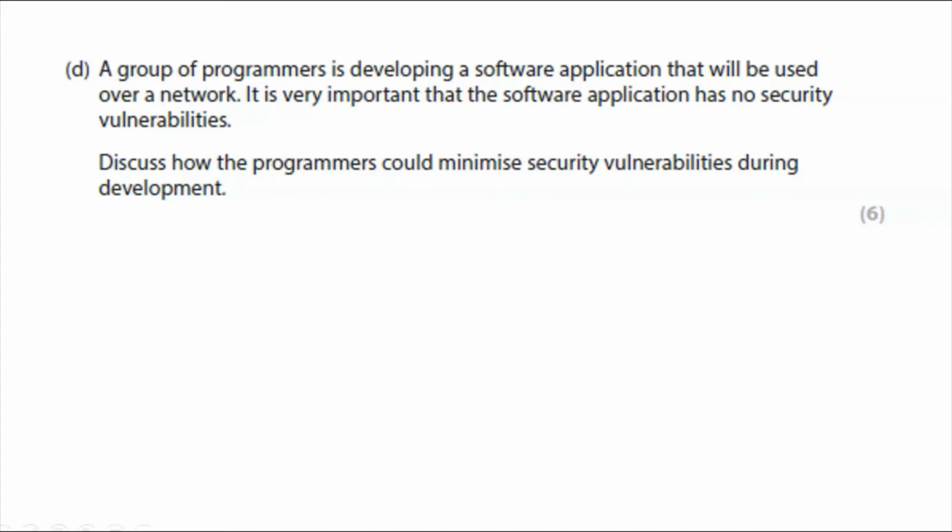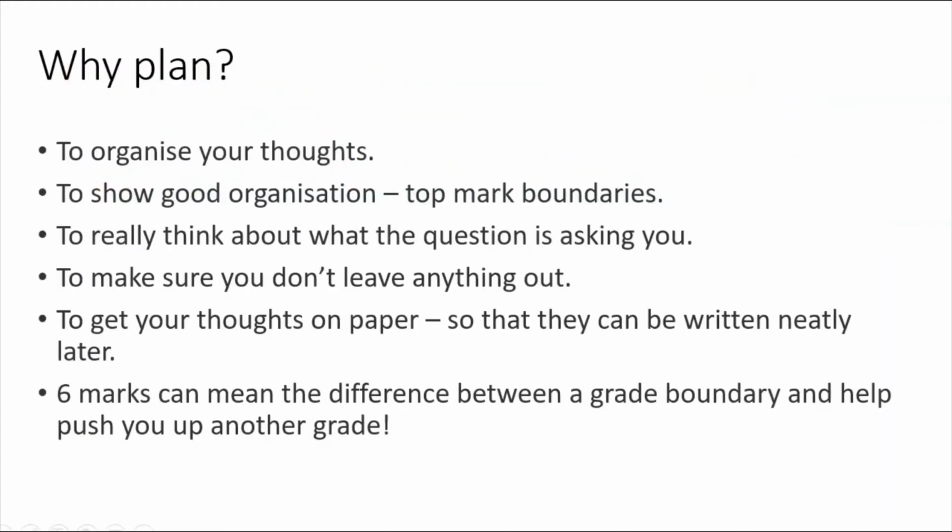So I'm going to plan it out and I'm going to start thinking about organizing my thoughts, showing good organization to get top mark boundaries. Think about what the question's really asking me. Make sure I don't leave anything out, and get my thoughts on paper so they can be written neatly later. 6 marks can be the difference between a grade boundary and help push you up to another grade.